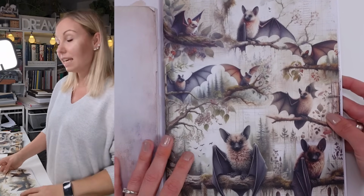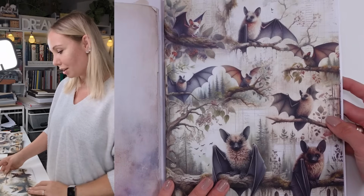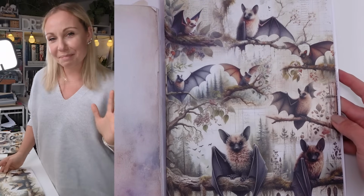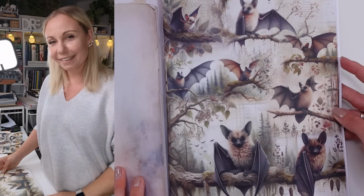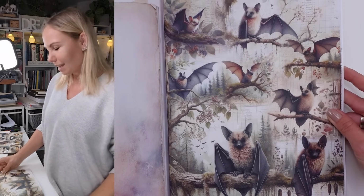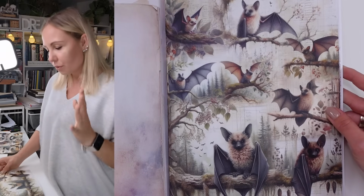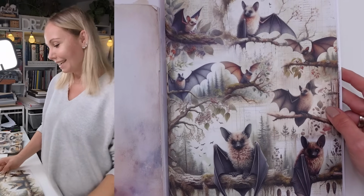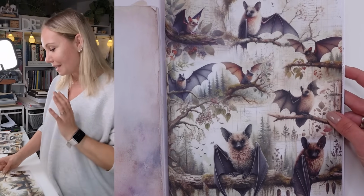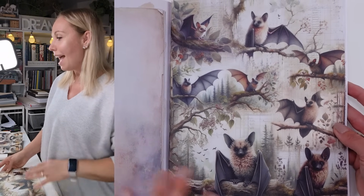This is Emily. Well, not the bat. This is a bat, but this is Emily's idea. Is it one page? Unfortunately only one, but I fit quite a number of them. Guys, Emily said, Mom, you have to do bats. And I'm like, what? Same as when Lucas said frog. I said, bat? No. Like, who is going to use bat? She said, Mom, do it. Try it. And I was in love the second I started making them. The second the first appeared. Like, look at them. They are just the cutest in the world.